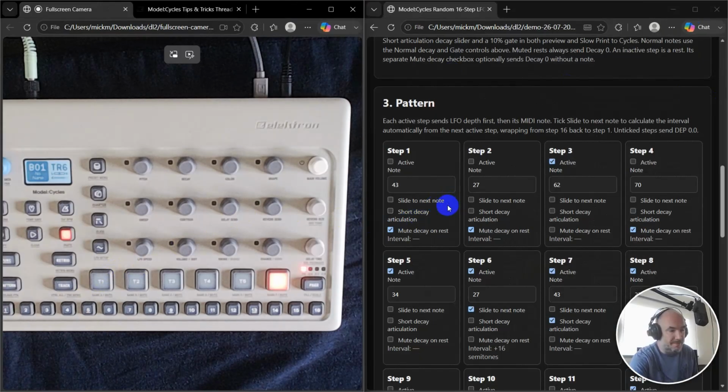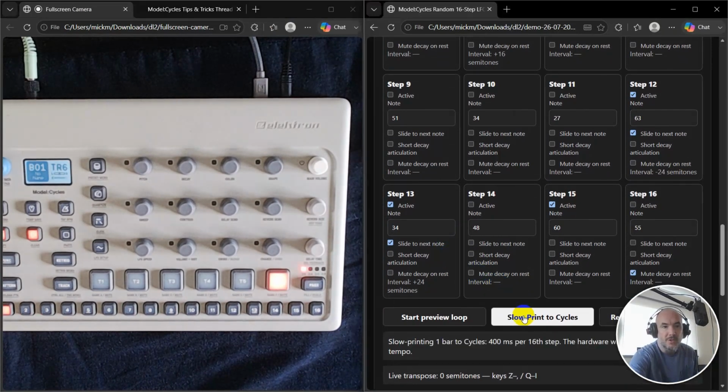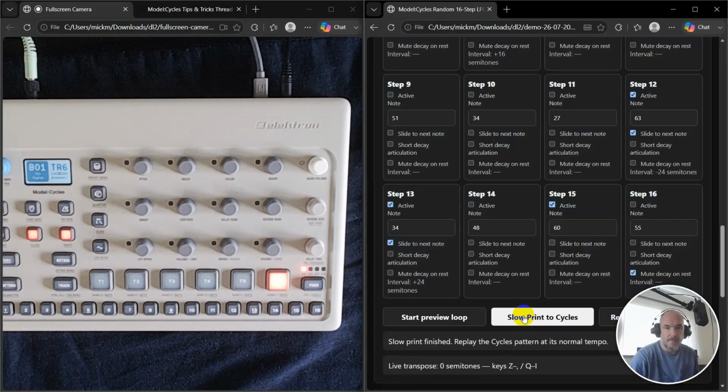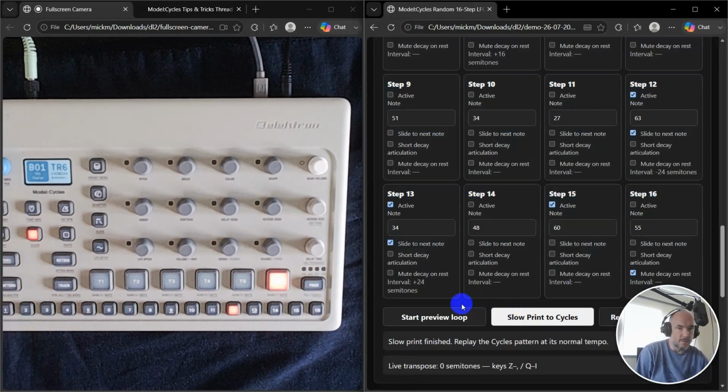Right, that's recording. Slow print, so it doesn't matter when you do it, it sorts out the transport. Yeah, that's done. And now let's see what we captured. Well, it sounded better before, but let's just check that that's what it was supposed to sound like.